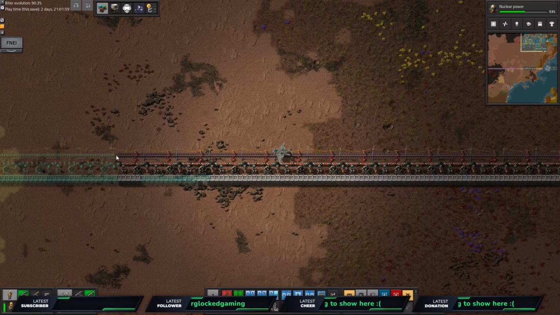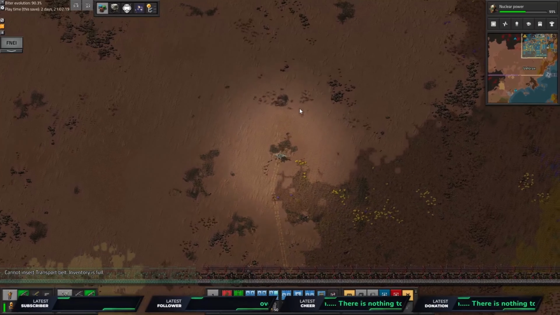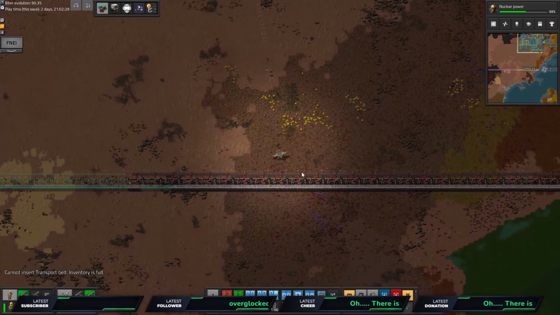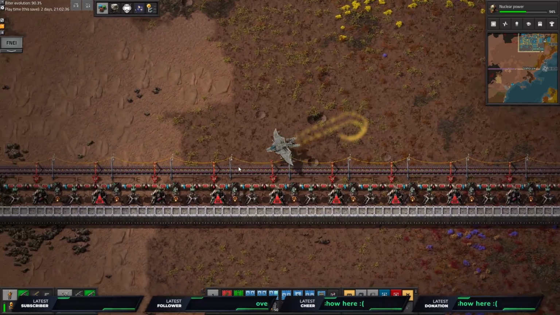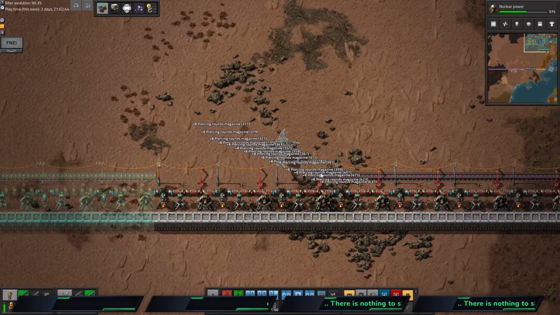Oh, balls. This belt needs to be worn out. Of course it does. Shit. Oh, that's a lot of ammo I'm gonna be picking up. Okay, let's stash some shit in the plane. I'm picking up so much ammo now, it's gonna be unreal.